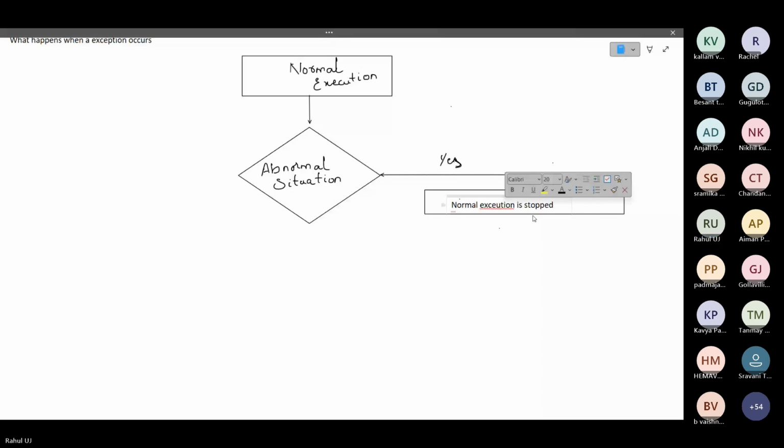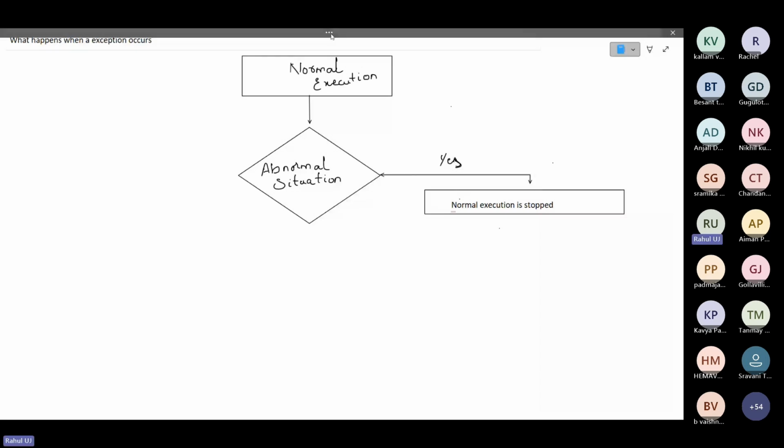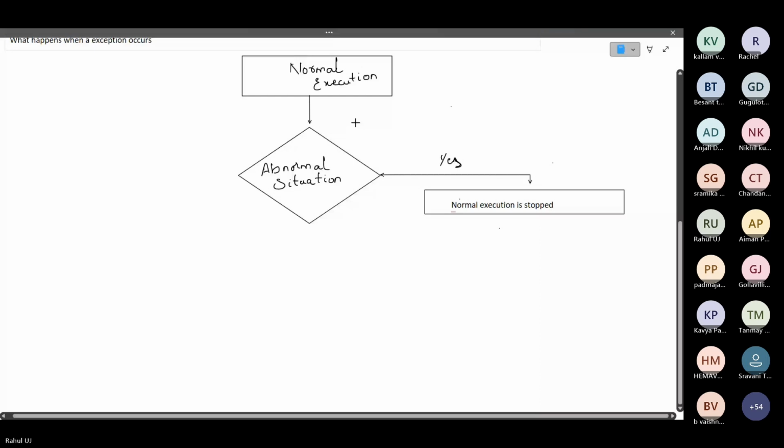So after your normal execution is stopped, it checks again. So basically, one object is created.